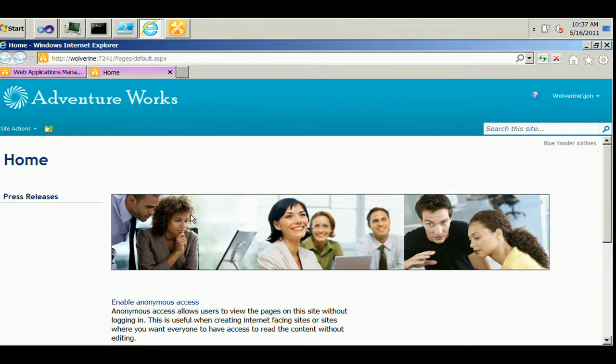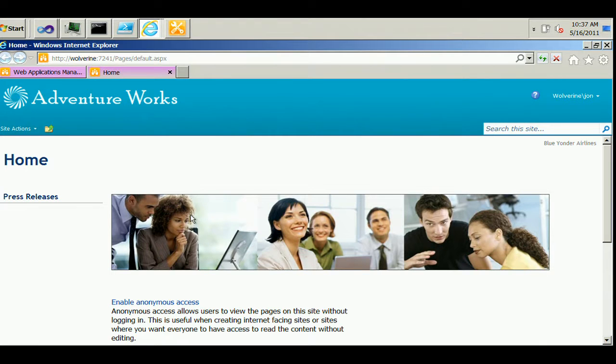Now, it is kind of weird that it says AdventureWorks, right? But they had to pick something, so they had to pick something they own, so it says AdventureWorks. But it's a WCM site. It's a site that can be customized by modifying the master page or adding a new master page, which is typically what you're going to want to do. And then you're going to be able to do all sorts of stuff with it in terms of creating pages where users can go in and add content. And so this is what we're going to start with.